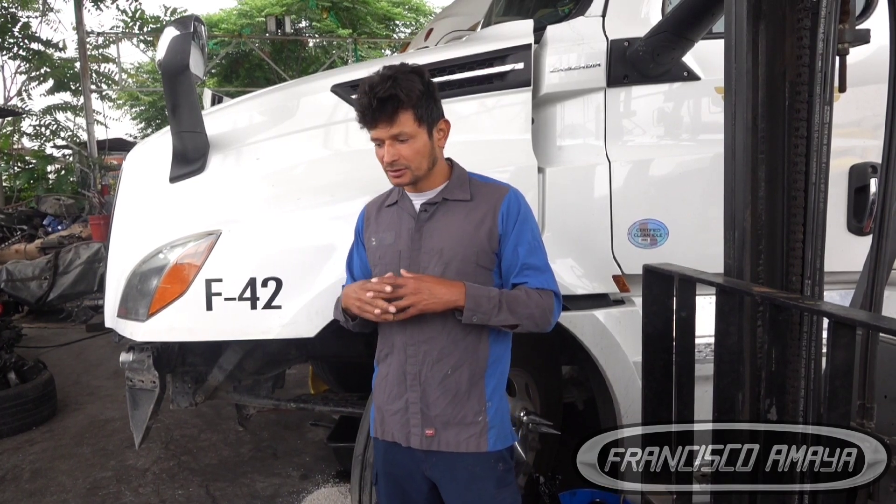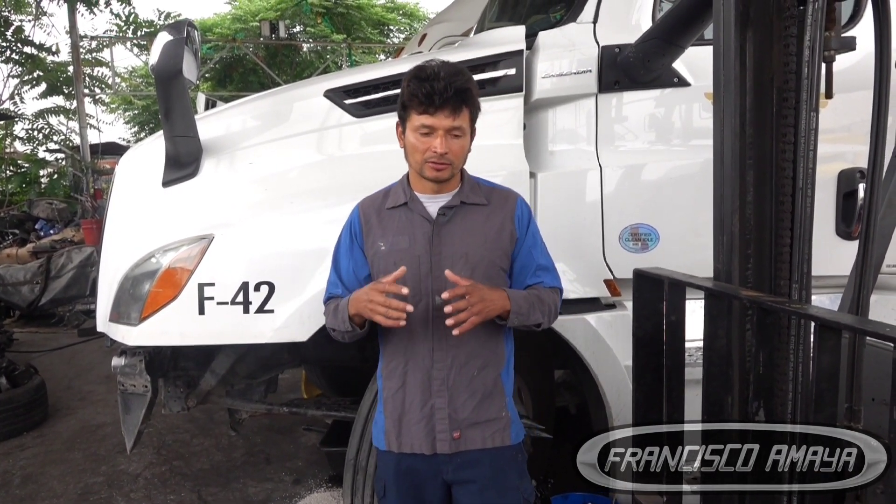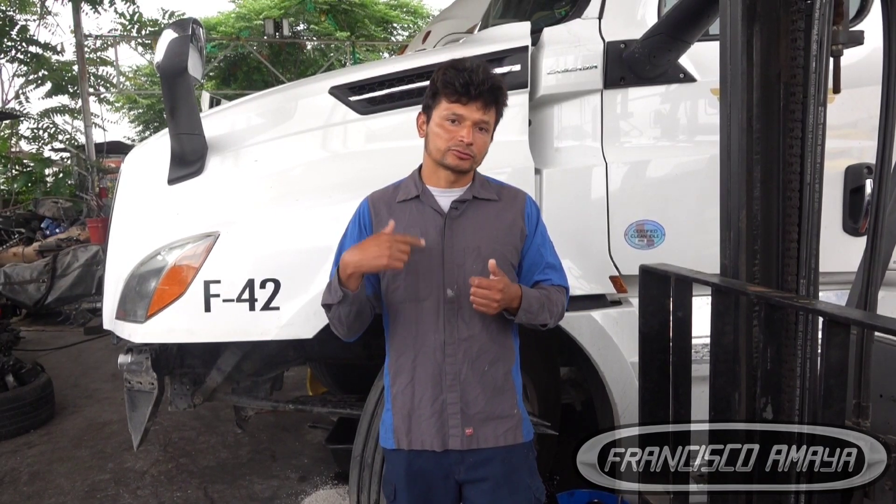After going through many different types of inspections, I realized it only gets stuck in one position. That means if I reverse-rotate the engine — going in the opposite direction of normal rotation — it will rotate fine. But when I try to crank it, it will crank through all those rotations until it gets stuck in the same position, as you can hear right now.